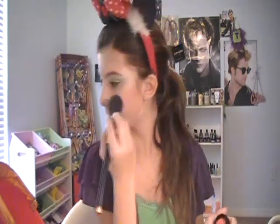Okay, so now for blush, I'm going to take Bite of an Apple from MAC's Venomous Villain. This was limited edition. I'm going to take some of my MAC 129 because this is a Disney color and it's super gorgeous. It's my favorite blush. It's one of my two favorites. I love this blush. I'm just going to put this on. It's just this rosy color. So I put a little on. I did pretty bright blush today, but since it's Halloween, I'm going to go all out. So I figured I'll have some fun with it.